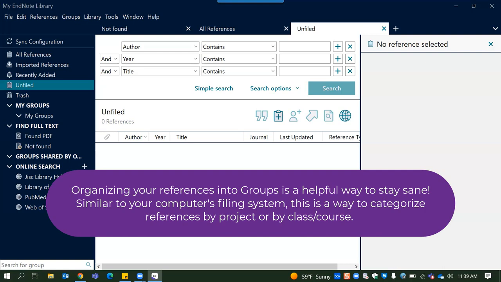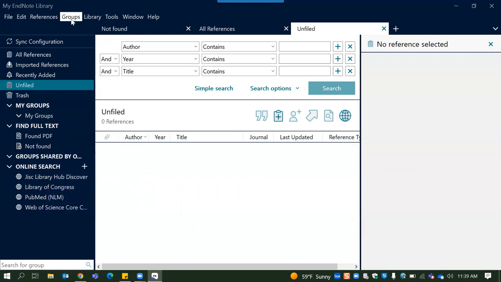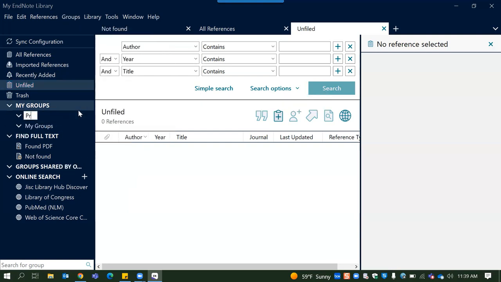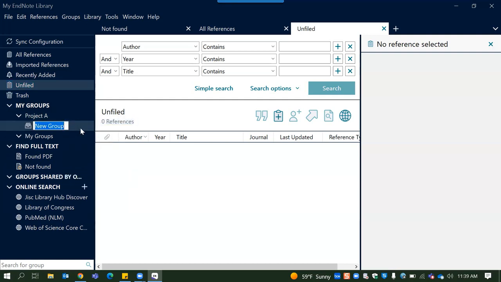So you can create file folders. It's kind of like a filing system, like you would have on your desktop computer, but these are just called groups. So to do this, we would go up here to Groups at the top, and we would first create a group set. So for the purpose of this exercise, we'll say Project A is the name of this group set. That's kind of like an overarching group, and then we can create individual groups inside of that. So I'm going to name this one PubMed because that's where we're going to be importing references from. But you can name them whatever you'd like, and you don't need to necessarily name them based on the location that you're getting them from. Whatever makes sense to you in organizing.